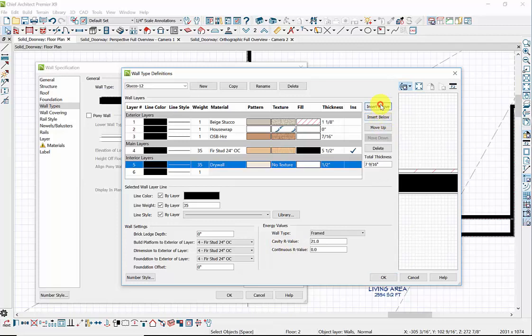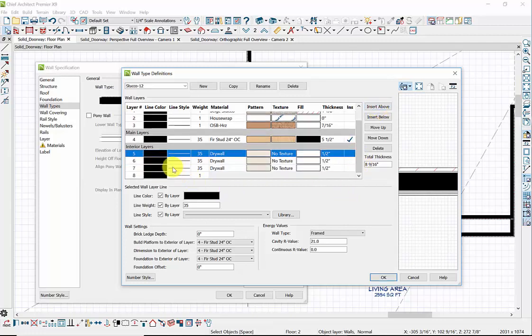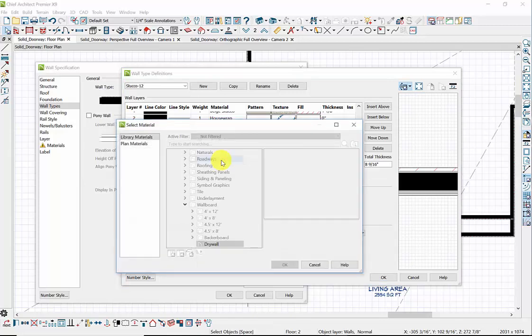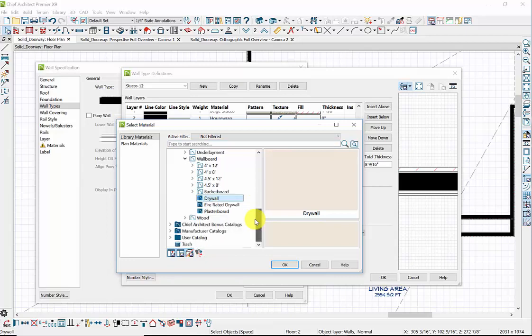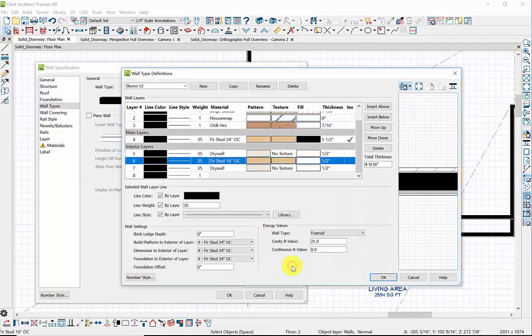And then we'll go to the interior layer. We'll insert above again, because instead of this drywall here, we're going to call for a fur stud. Let's see, framing. Find some framing. There it is. Framing for a stud at 16 inches on center. We're going to make that a 5.5 inch stud. And we're still missing a half inch to get to the desired design thickness as indicated. So we're going to need a little half inch air space here, and we'll be back.